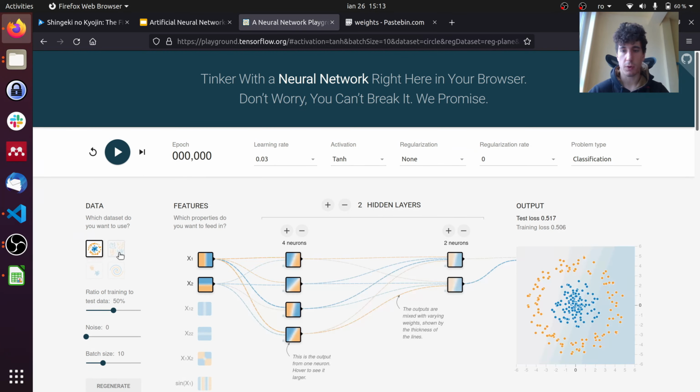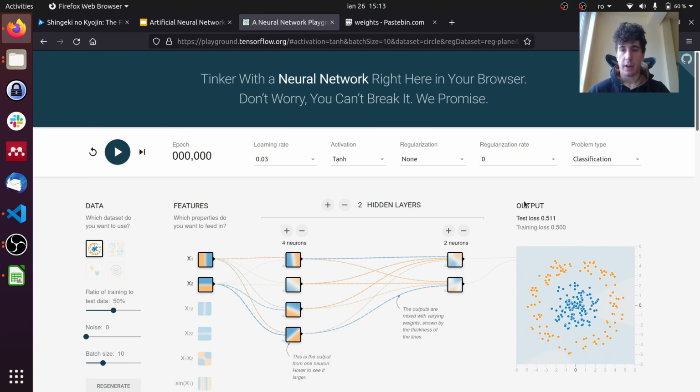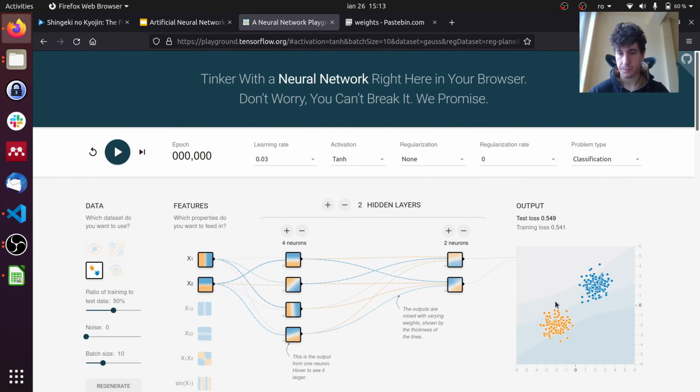Here you can choose 4 variants. And the task of the network is to classify, to guess if one point is blue or orange. So I think this one is the simplest one. This one is easy to figure out whether it's blue or orange.